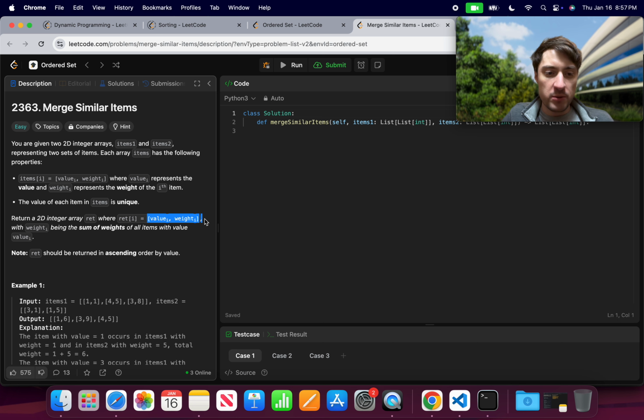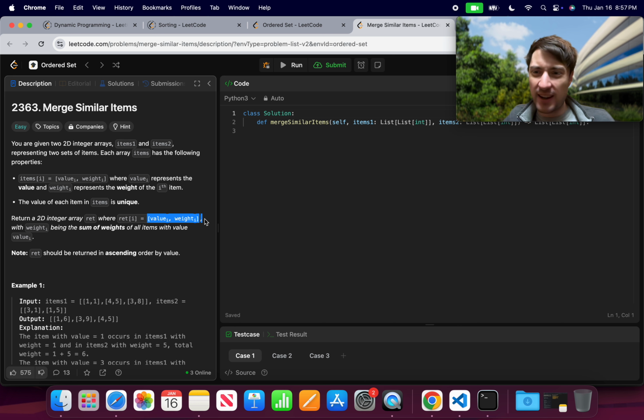And what does weight represent? Being the sum of weights of all items with that value. Okay, so right off the bat, I'm a little bit confused about what it is actually saying. What are we trying to do?